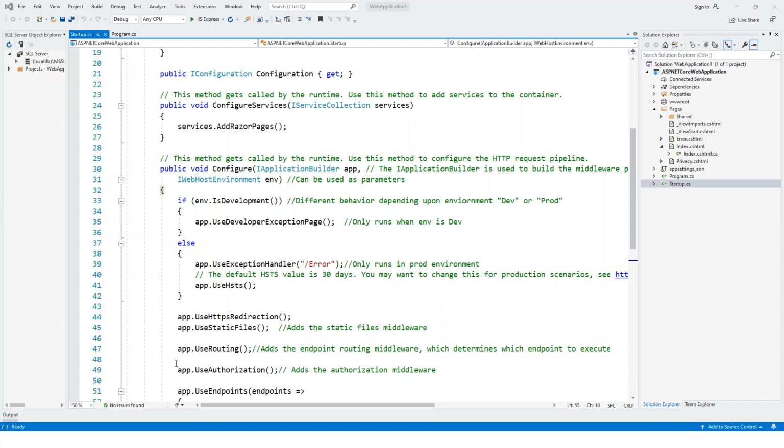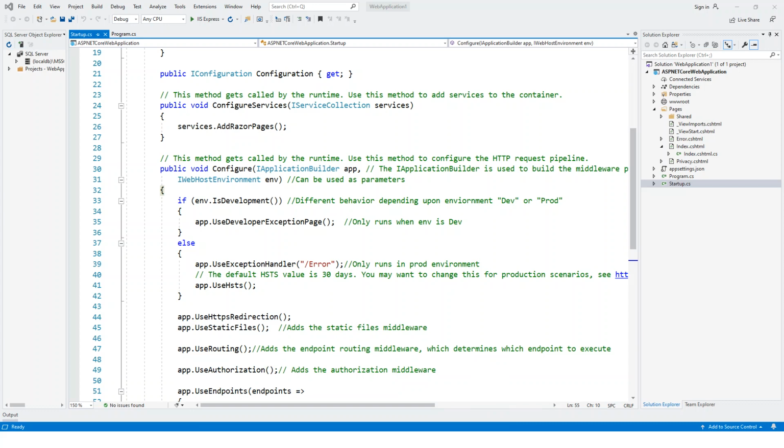That means if you come to this middleware, UseStaticFiles, which adds the static file middleware for serving static pages like CSS files, JavaScript files, HTML files, whatever middleware has been added prior to this, it has access to the outcome of those middleware, but it doesn't have any bearing on the middleware which are called after the static files middleware.